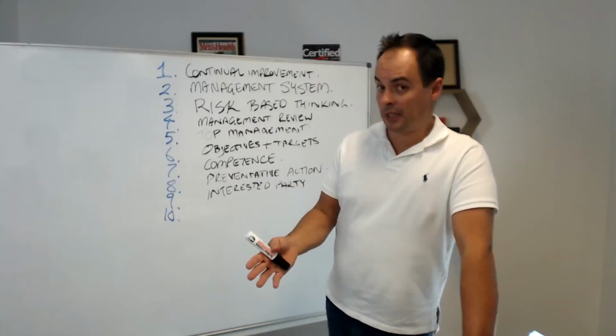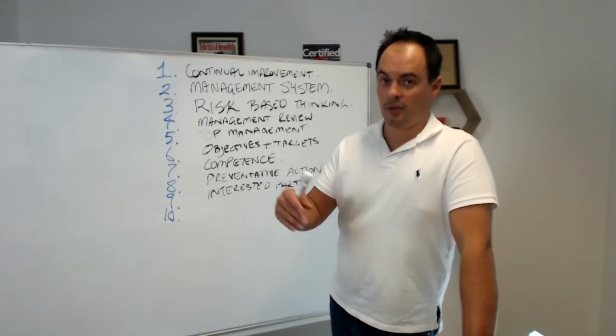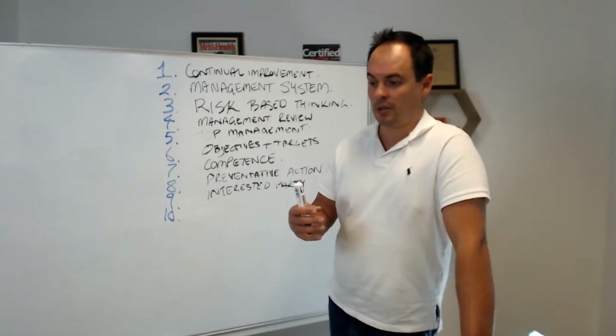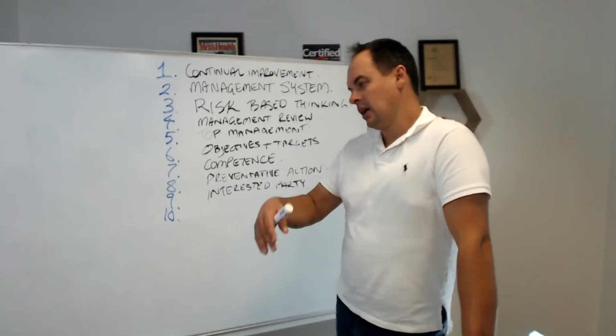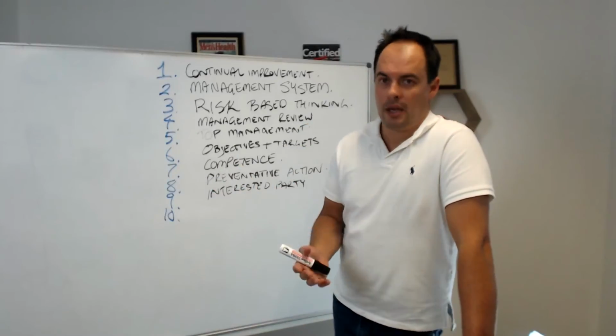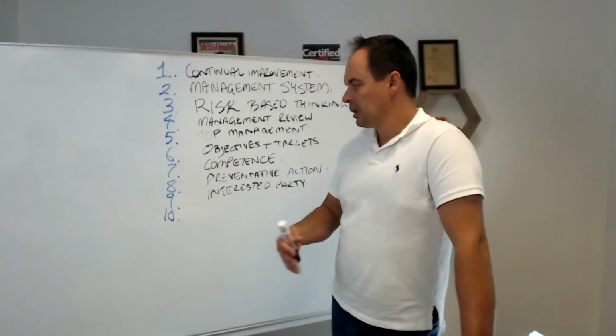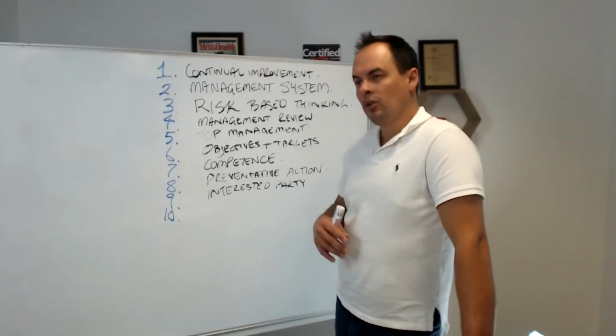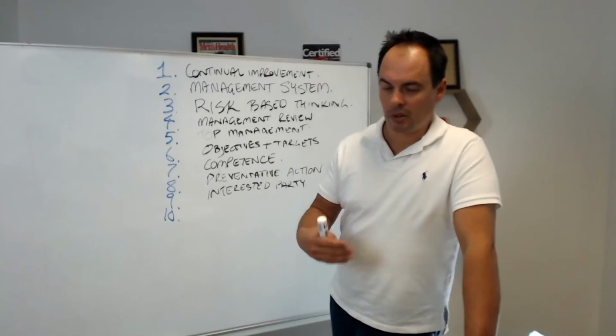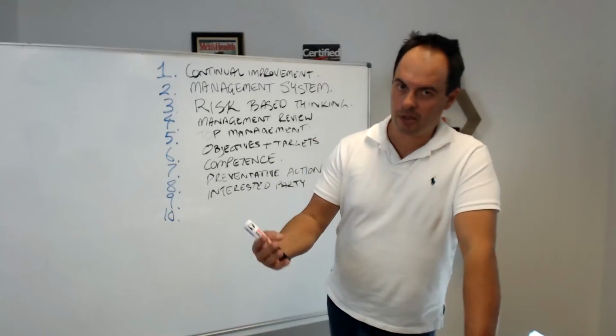Particularly from a safety perspective, the families of your staff are interested parties, because the person is the breadwinner, and if you hurt them, you hurt the family. So it's really important to be thinking about interested parties. Sometimes here in Australia, we might call them stakeholders. So it's someone who's got a stake in the organization, something they're interested in.